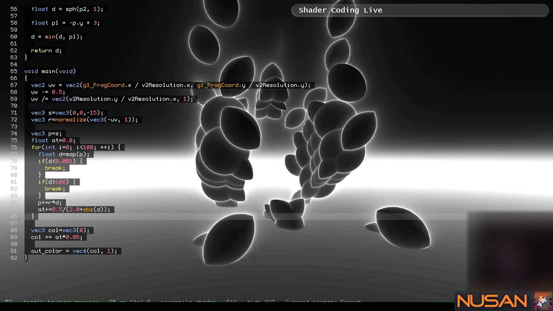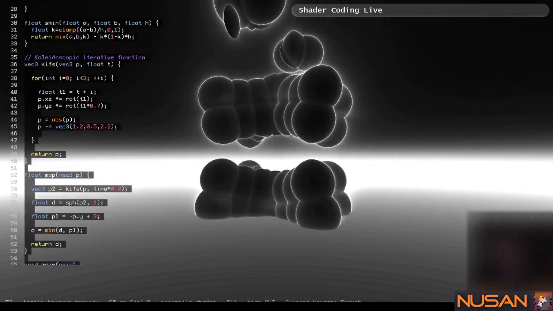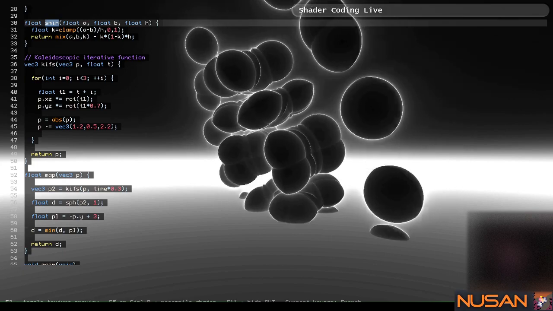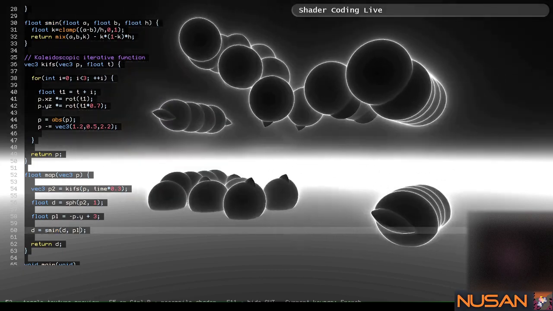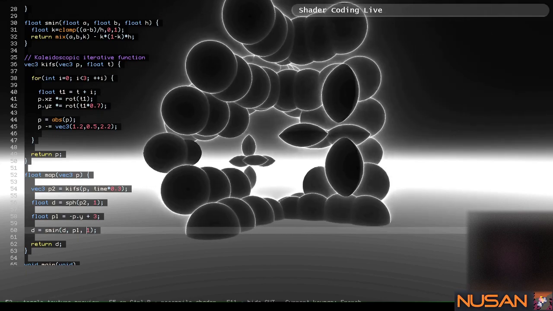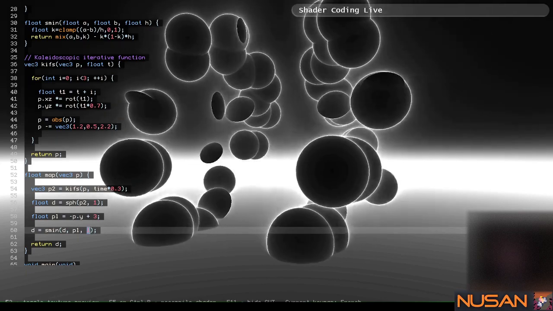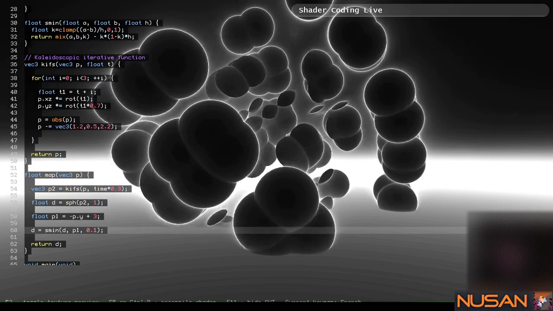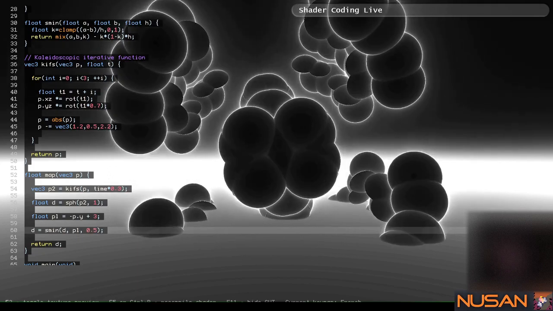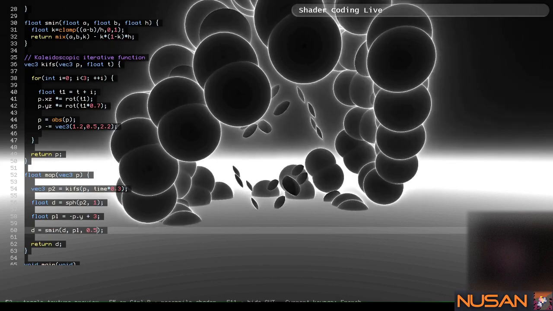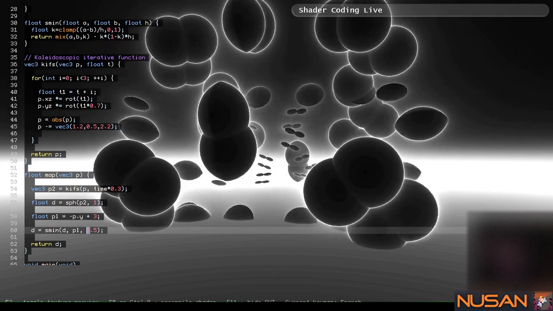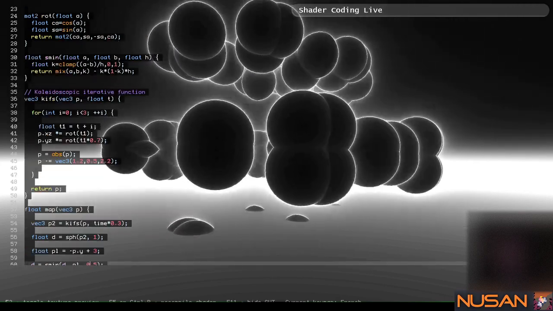So with my new smin function, smooth minimum, instead of just doing a minimum, I can use a new value that will be the blend, like that. It's not working, I think. So what did I do wrong?